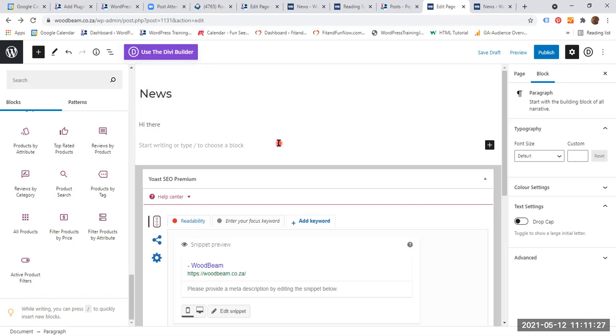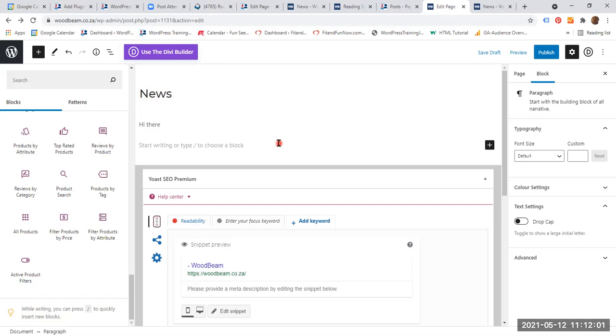This Gutenberg block editor was launched 2 years ago. Until then, everyone was using the classic editor. There was an uproar, an outcry out there. Developers all around the world were mad at WordPress, and WordPress said that they were going to enforce Gutenberg block editor at the end of that year. And then they postponed a bit, and then COVID happened. And so they have now postponed again, I think, until the end of this year.